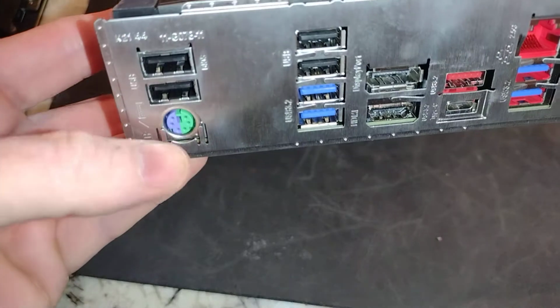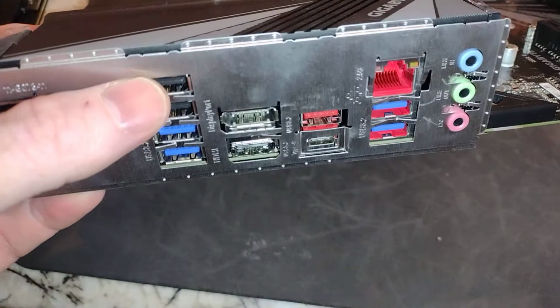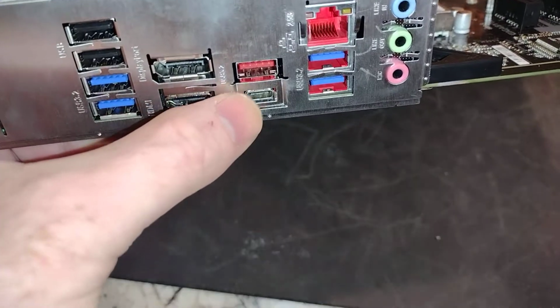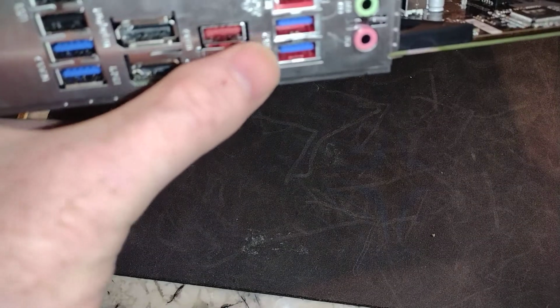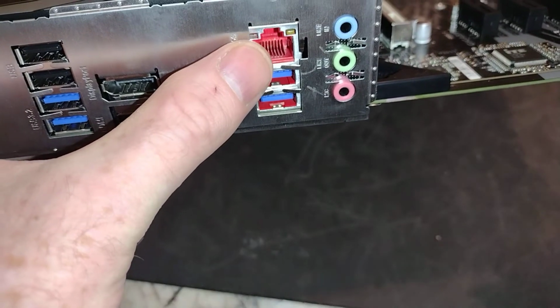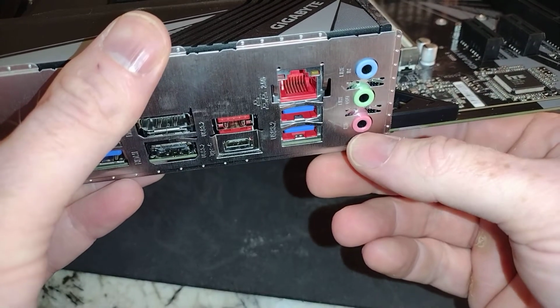Alright, let's look at this on our audio video connectors. So, got the old PS2 style for mouse keyboard, 2 USB 2.0s, 2 more here, USB 3.2 Gen 1s, DisplayPort, HDMI, Type-C, and this should be the dedicated USB, and 2 more USB 3.2. These are probably Gen 2s. Your LAN 2.5. You've got line in, line out, and microphone.